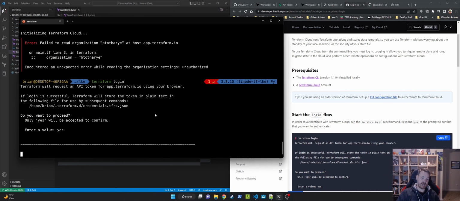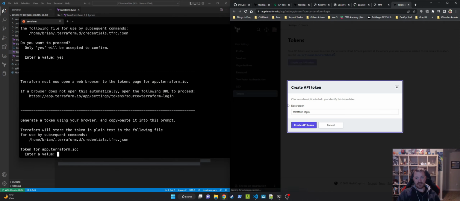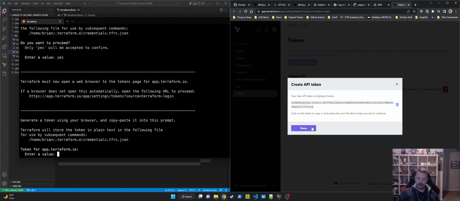It's going to open up a page. This is, once again, one of those things you don't typically want to share with anyone, so I'm just going to call it Linode video demo, right? We create the token.